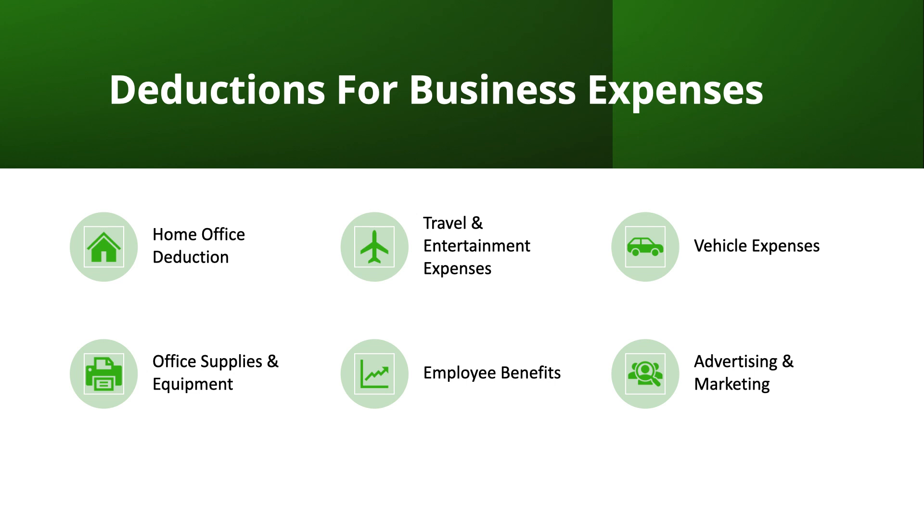Let's define what a business expense is. Business expenses are costs incurred by a business in the course of its operations. If you're following along in the textbook, page 37 breaks this down further. Many business expenses are deductible — they can be subtracted from gross income to reduce total taxable income. One of those is the home office deduction, available to businesses using a portion of their home exclusively for business. If your home is 1,000 square feet and your office is 100 square feet, that's 10% — so you can deduct 10% of your rent, utilities, and other home expenses.